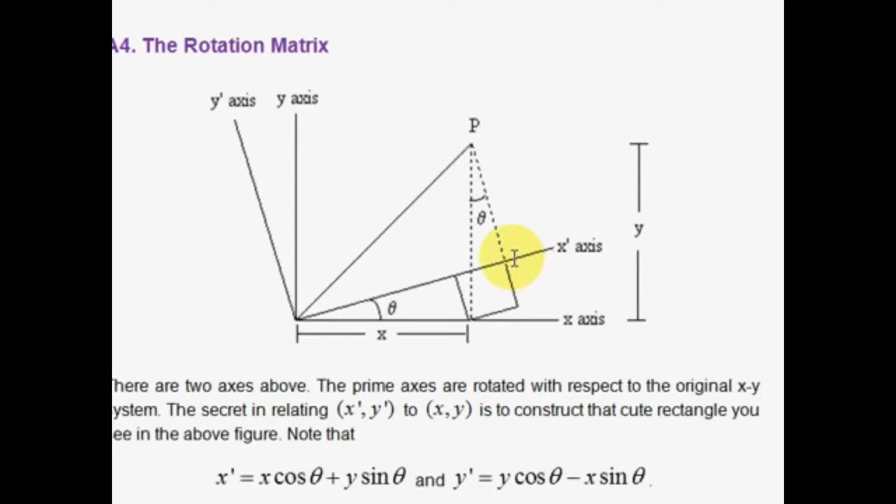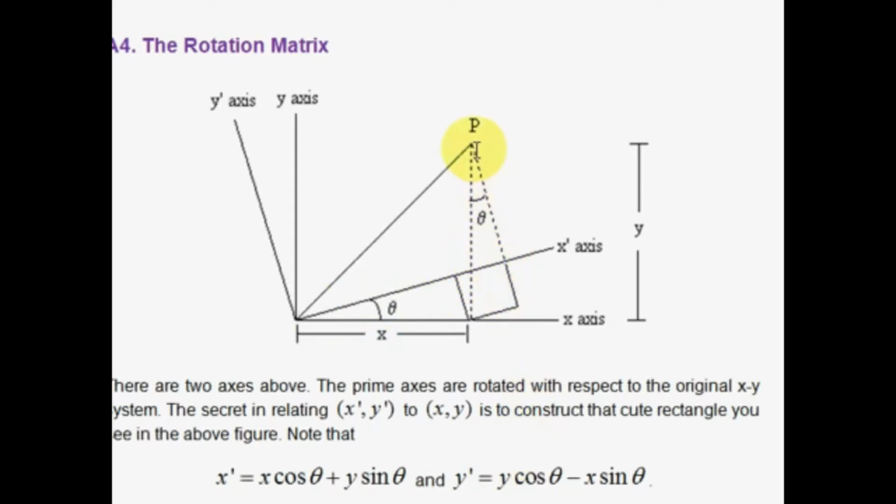If we want to look at x prime, it's a long distance here. We have to go from the point 0, the origin, up to here, and then add a piece. Well, what is this first part? This first part is x times the cosine of theta. That's that first part. And the other part here, this piece here, we're going to pick off by looking at the opposite side of the rectangle, because there we can see it's easily your y times your sine of theta. And we got the x prime. X prime is x cosine theta to get this part here, and y sine theta.